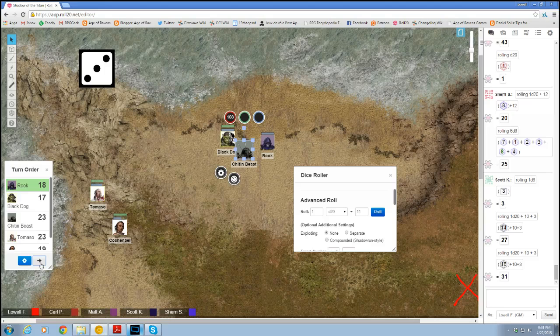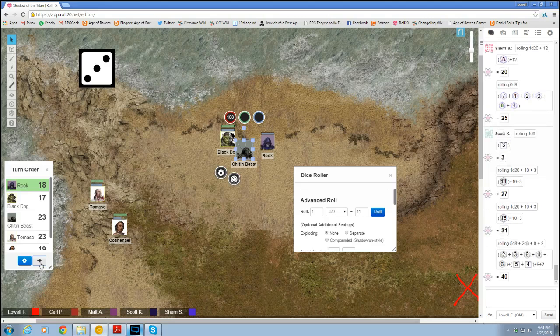That will hit as well. Scott, do you want to roll twice or do you want to roll once and double it? I'll roll once and double it. Okay. Woo. 80 points of damage.